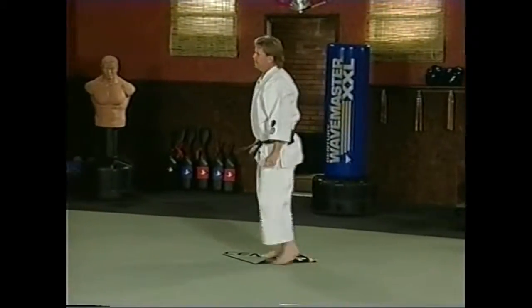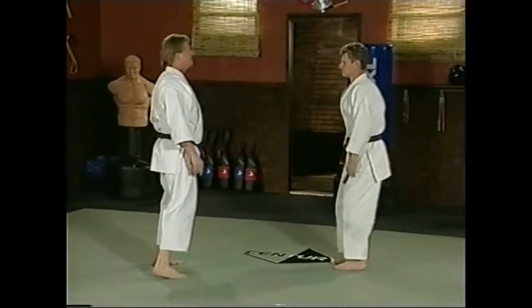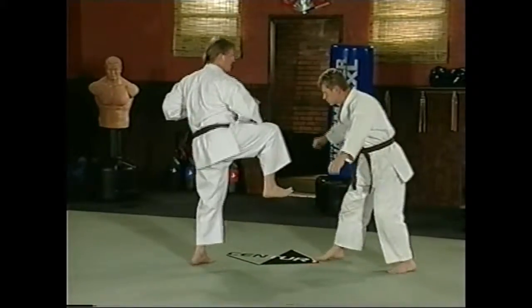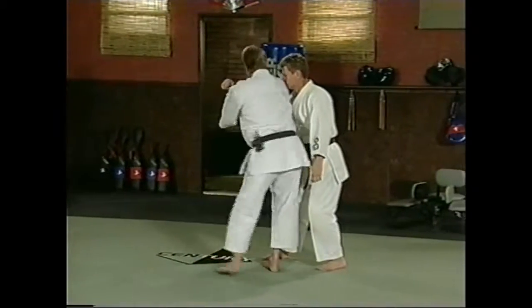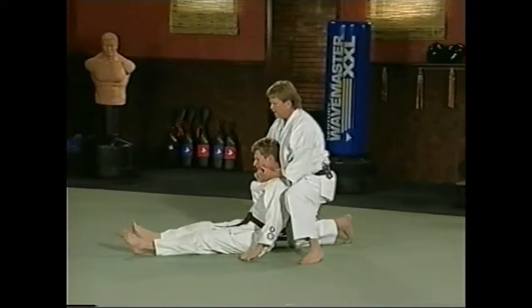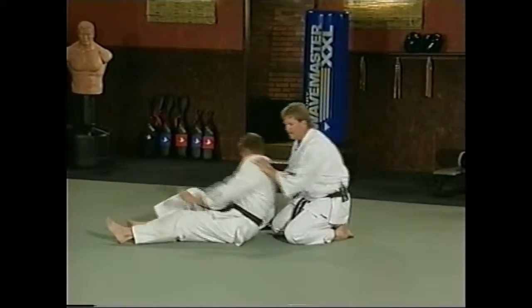All right, let's review that technique again. Come on over. From here, again. One, two, three, four, five, six, strike, throw, and then V motion, seiza, no push. All right?